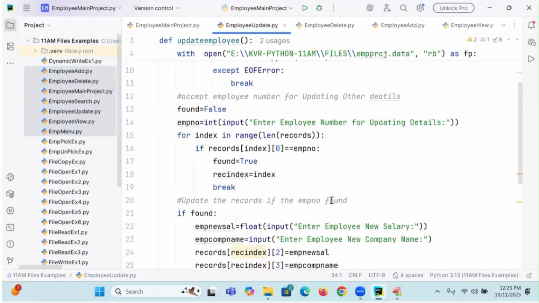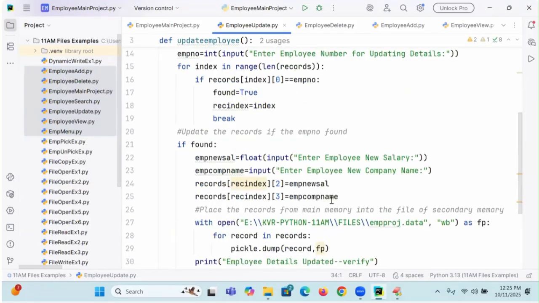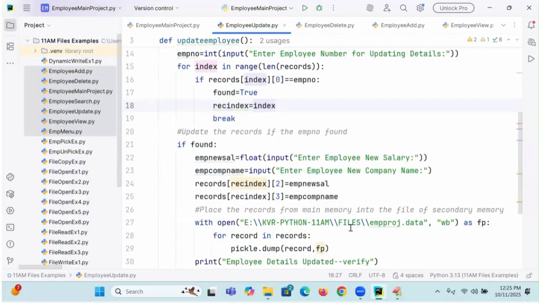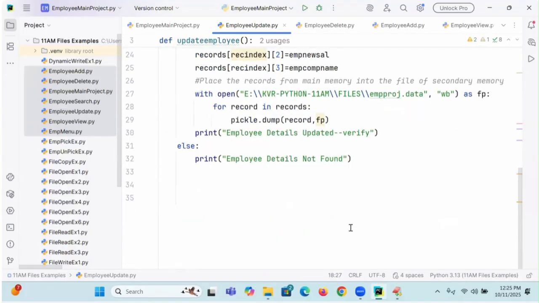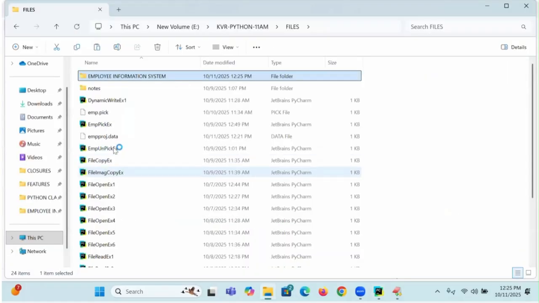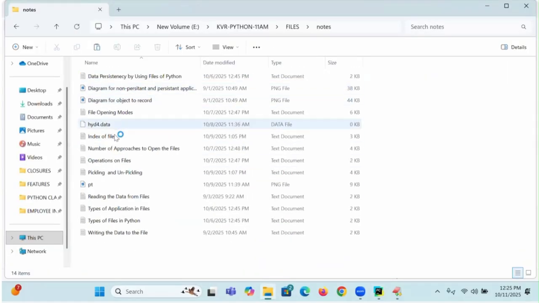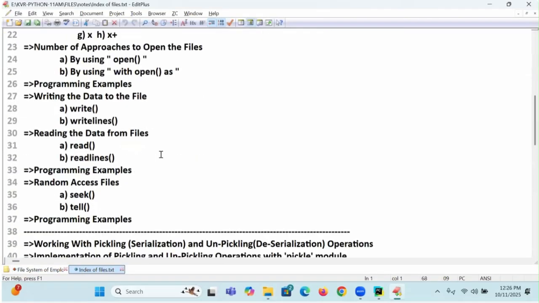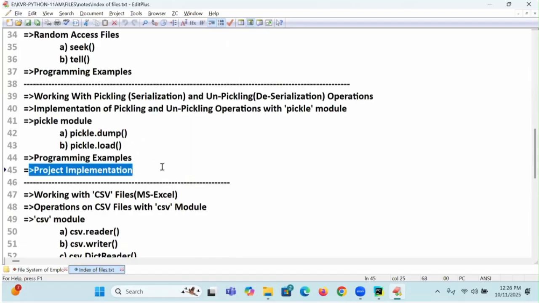Understand? Last batch, one student wrote wherever he liked. This entire thing is going to be pasted without indentation, and that will give you problems. So you need to follow perfectly. So this is about my project. Go to the place. I will go to the index. Go to the notes. I will take index of files. I'll open it. You got it. This kind of concept. Done.